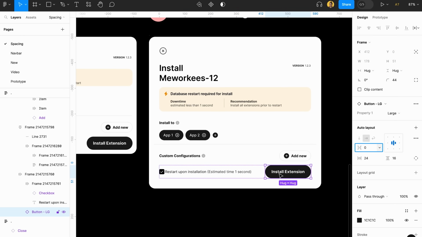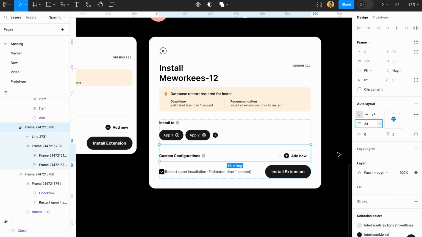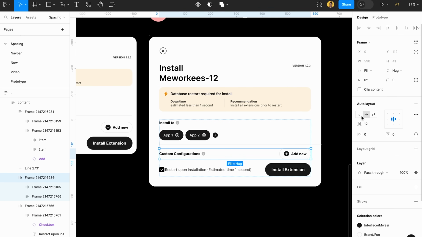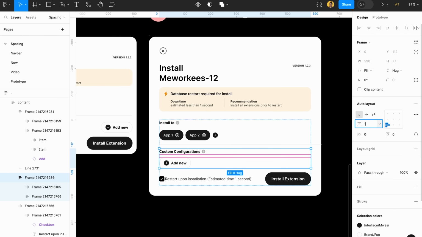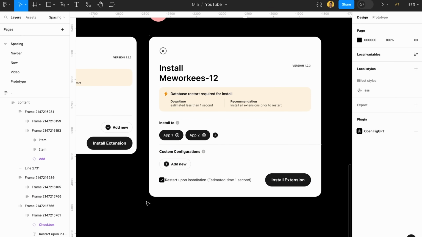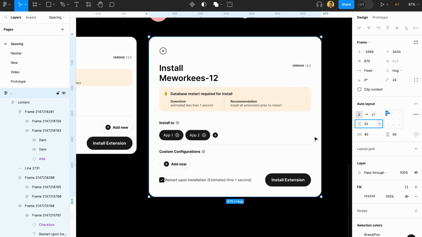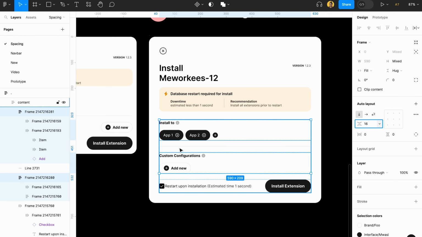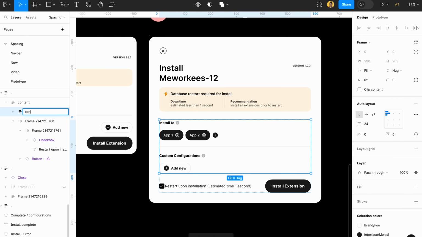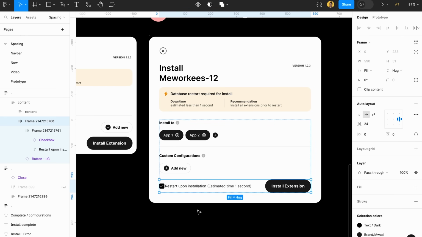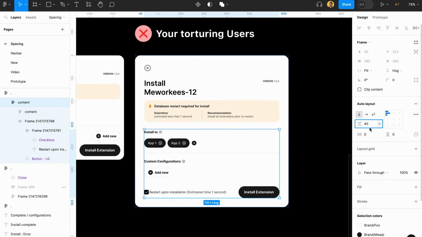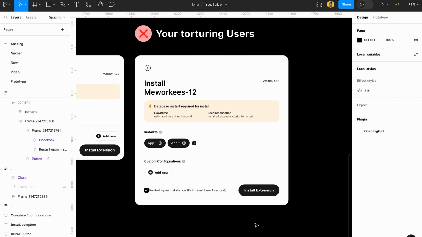So since we have a button here, I don't want to have button overflow here. I'm gonna change the system, so instead of being like this, I want it to be under this text over here. Again, 16 pixels at least, and I think that's actually a decent size at this point. And then I'm gonna change the spacing between all these components from 60 to 24. Let's wrap up these ones, call them content again. And then let's have a little bit more spacing here. Instead of 24, let's have 40. It looks better. Let's just make that a little bit less because I think that's too much.